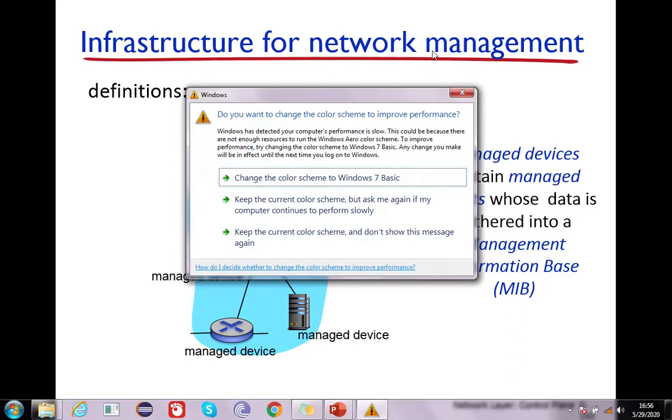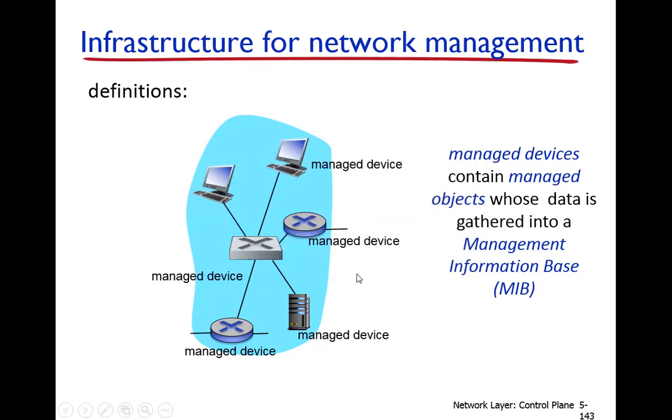First, in network management, we have some devices that we want to monitor. These are called managed devices. For example, hosts, routers, switches, etc., or servers. These devices should be managed, that is, we are going to monitor these devices for faults. The managed devices contain managed objects. So what is to be monitored in this device? For example, the LAN card, the operating system, etc. In a router, whether the port, the link, or the router itself should be monitored.